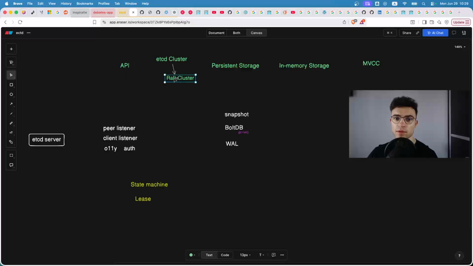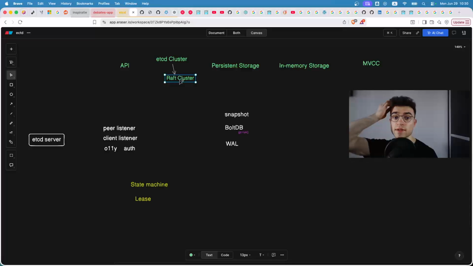It also employs the Raft library, which itself implements a Raft cluster, but etcd also has a cluster on top of that, because it has to tie together the logic from the Raft with something that makes etcd useful.